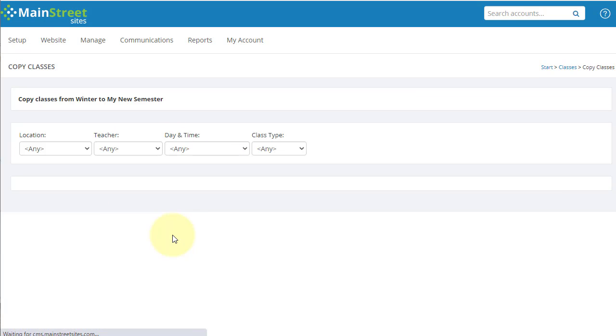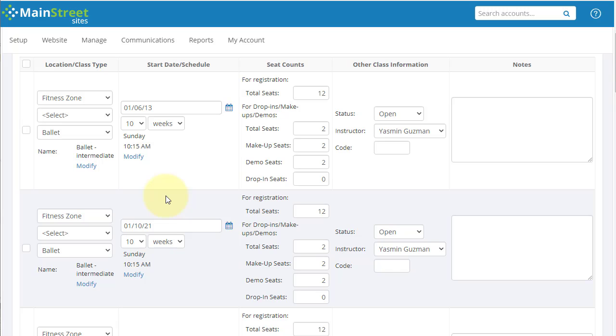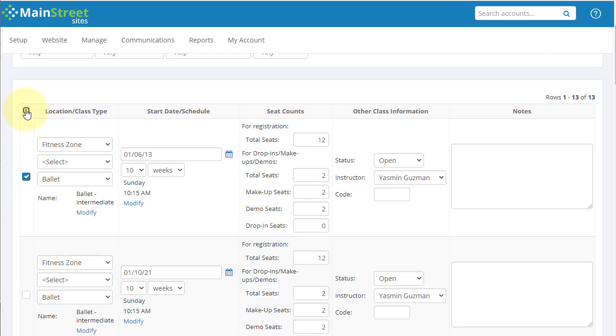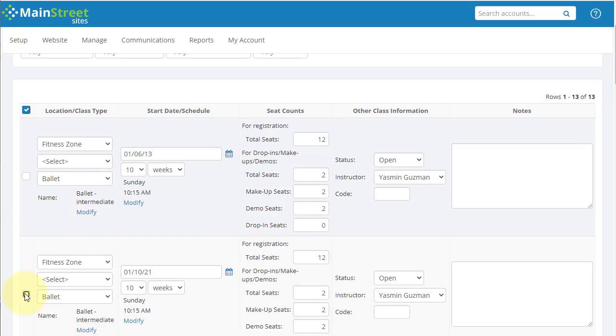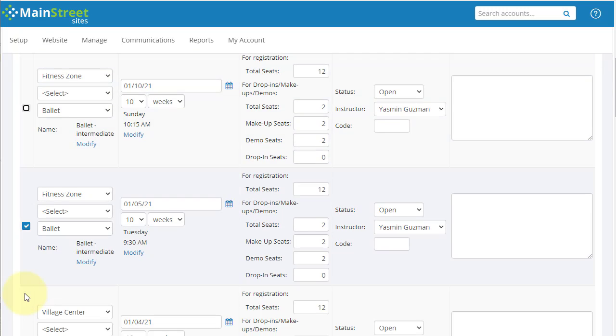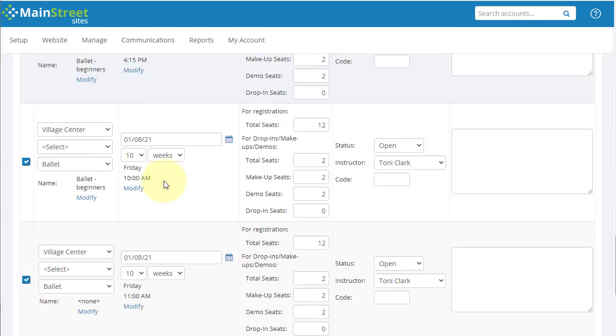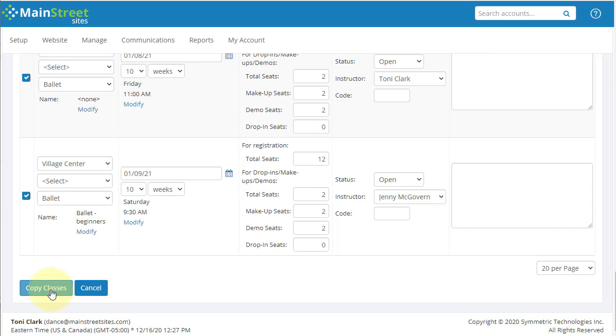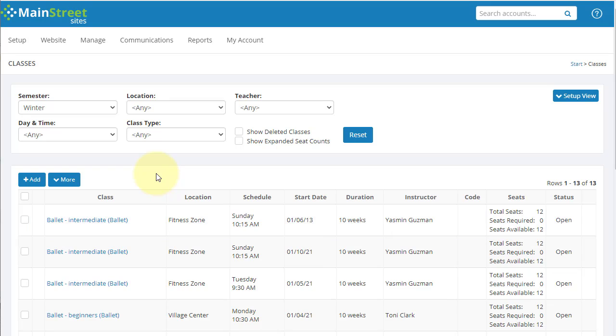I'm going to pick my new semester as the target for my copy, and I'm going to say go, and it'll show me a list of the classes and say, okay, which ones did you really want to copy? And I can check them all using this checkbox up at the top, and it's going to pick all the classes, or I can pick them onesie twosie, whichever I want. I can make some little changes along the way too if I wanted to copy them, but really I wanted to change the location before I did so. All that stuff is possible from here. And then down the bottom, there'll be an option to say, okay, go ahead and do the copy. I don't want to go through with that now, so I'm going to click cancel, and it takes me back to my list of classes.